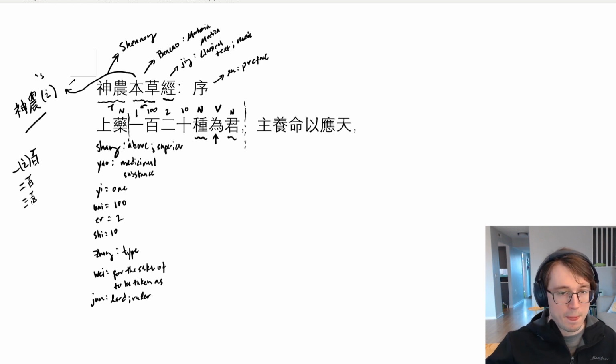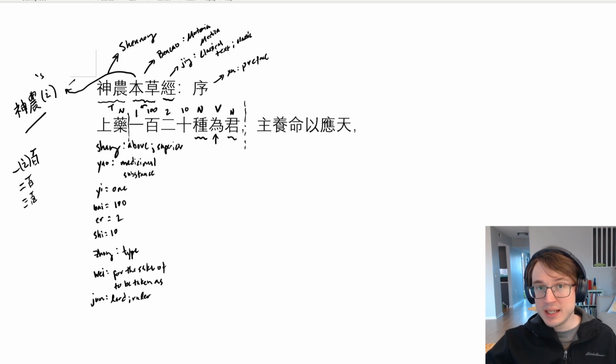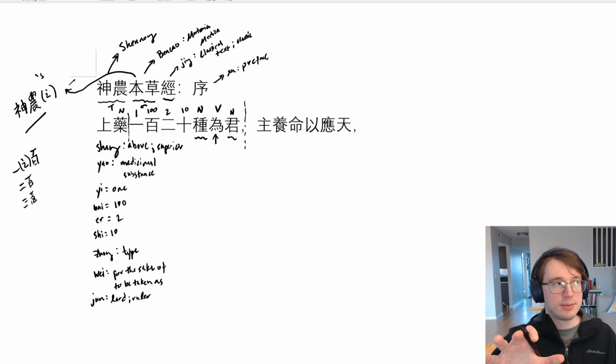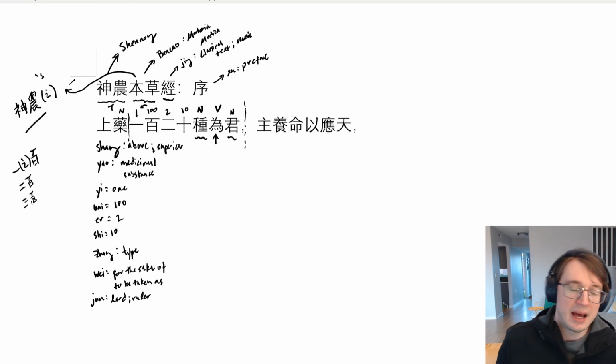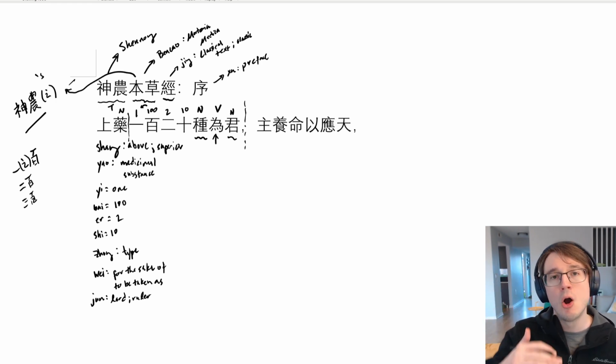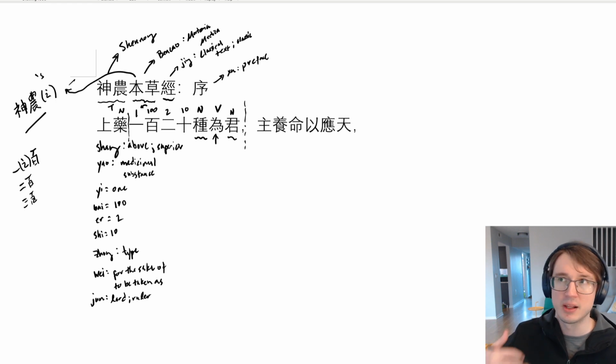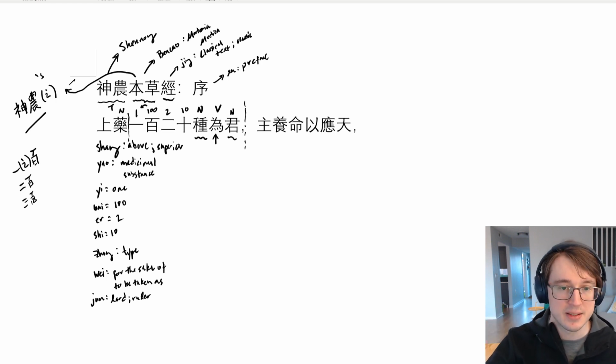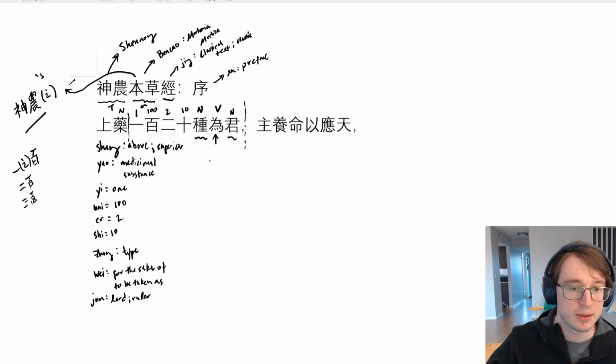So to be taken as, or for the sake of, lord or ruler. Now, as we read, we're going to see that there's going to be a parallel structure. That knowing that will help us a lot. I'm going to kind of give a preview of that here by telling you that we'll see that each of the categories, the superior, the middling, and the inferior, are also going to be associated with a kind of parallel societal metaphor. In this case, the societal metaphor is Lord. Why? Because the ruler is on top. The ruler is superior, at least in the society in which this is being constructed, this is being written down.